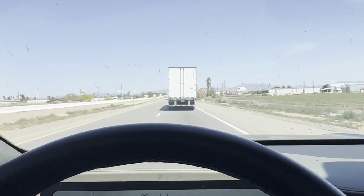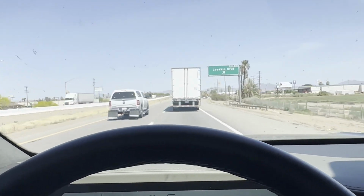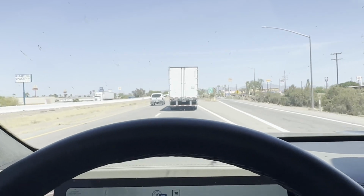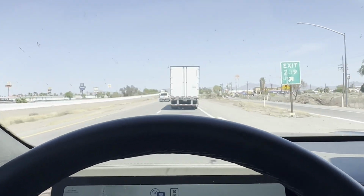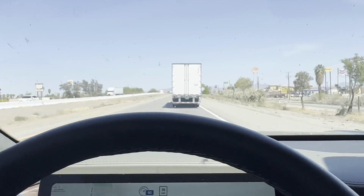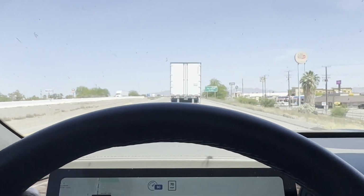Anyway, she was originally going for Quartzsite herself, and it said she's going to get there with plenty of range, but I just checked the app, and she's now routed to Ehrenberg, which is a little bit before the climb to Quartzsite, and she's going to get there with 11%, so she will be charging up to come up to finally meet me at Quartzsite.